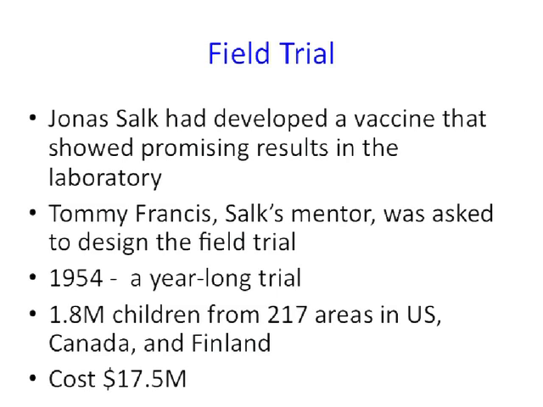Tommy Francis, who was the advisor or mentor for Jonas Salk, was asked to design the field trial. It involved nearly 2 million children from 217 different areas, mostly in the United States, but across the United States, Canada, and Finland, and cost $17.5 million. Today's money? That was 1954 dollars, so it was extremely expensive.